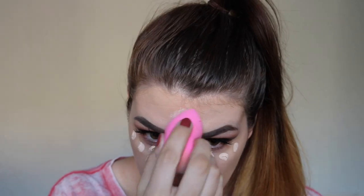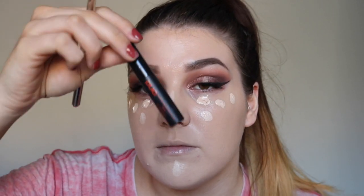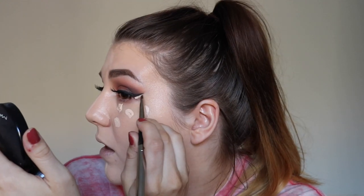You can see how much of a difference that oil makes underneath — my skin is literally glowing. Next, to conceal and highlight my face, I'm going in with my MAC Select Cover Up in shade NW15. I'm also trying out a new lash glue — the DUO brush-on one with vitamins that dries black, though I'm not that impressed with it. Before blending out, I'm taking my MAC 316 brush — I use this to carve out eyebrows and clean up liner — and I'm just going to quickly clean up that liner.